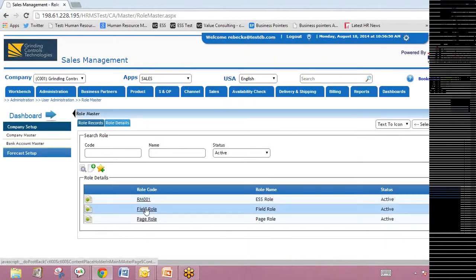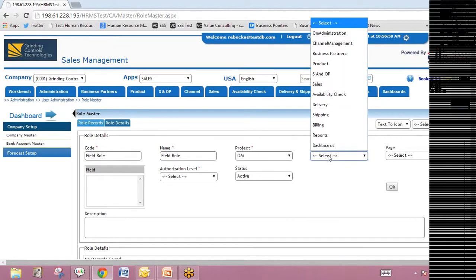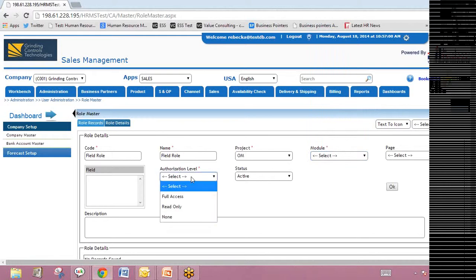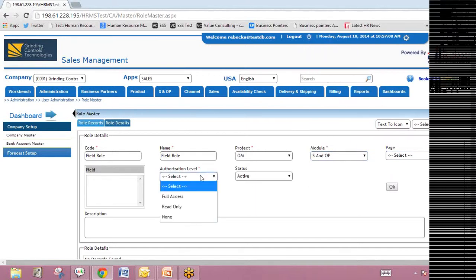Even on a screen you can hide certain fields and show certain fields. Okay, great. So you see that access authorization level, the drop down is full access, read only, or no access. Yeah.